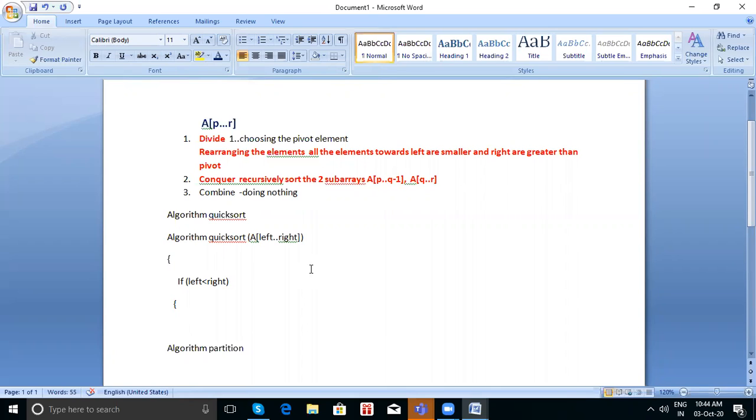Fast. What is the base case? In sorting, generally, what is the base case? What is the general case? Anyone? I'm not calling anybody. Just 5 more minutes is there. Okay, let me only tell. The base case is if I have 0 or 1 element, there is no requirement for me to sort, right?